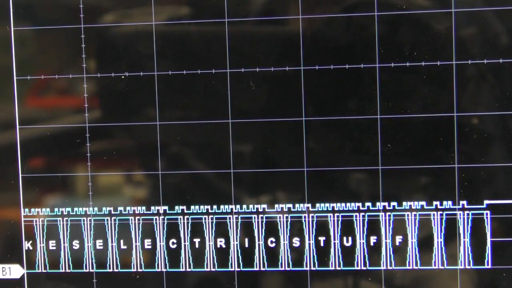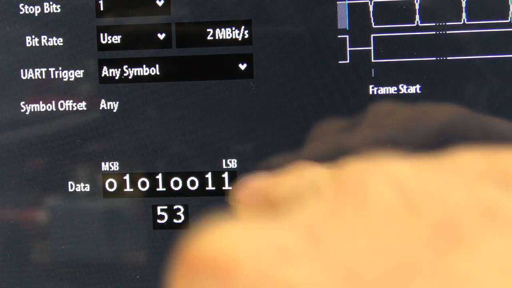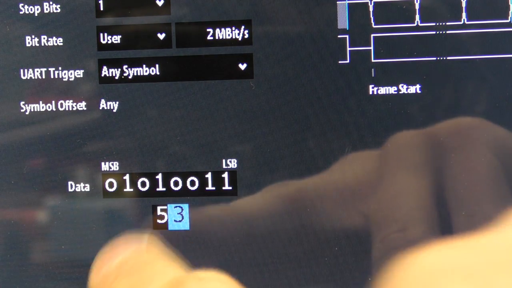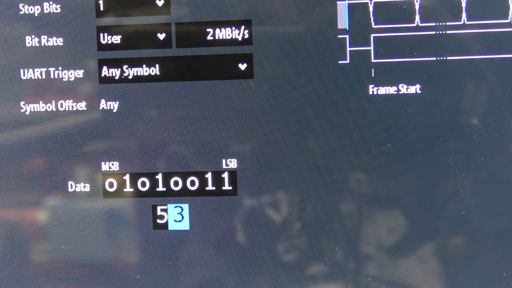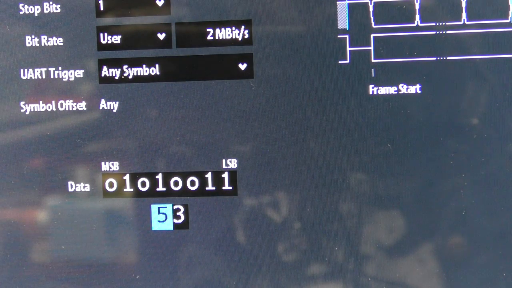What would be nice, although you enter it in hex, which is fine, I'd like to see it actually display the ASCII as well. So if you're trying to trigger on alphanumeric, if I enter a value there, obviously I can't use the twiddly knob to spin that up and down, which I'd quite like to be able to do.